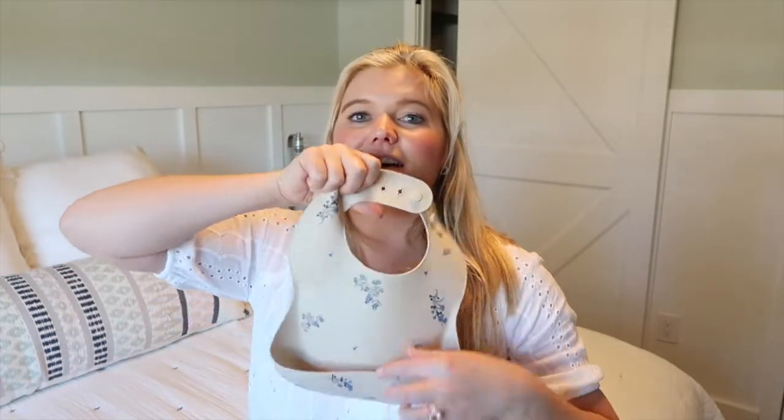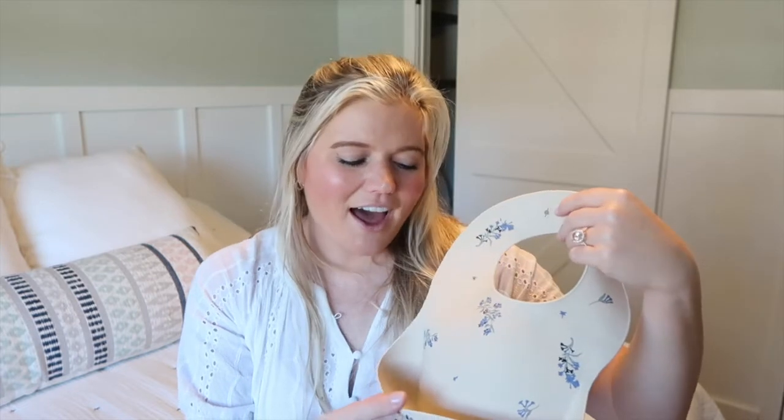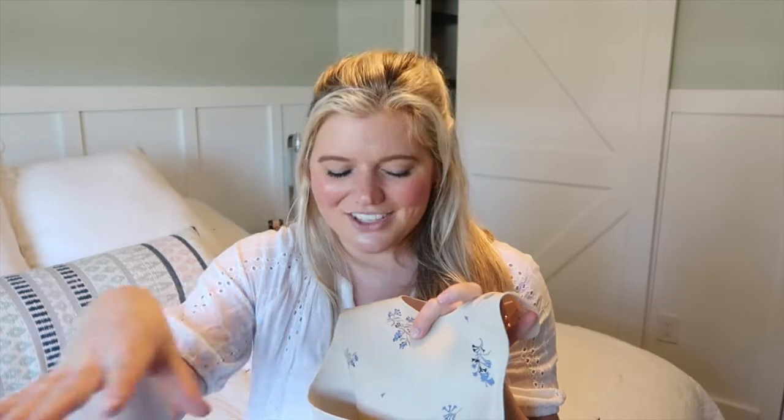the cloth bibs just get so messy so quick, and this is just easier. I love the little pocket at the bottom. As they're learning to pick up food, it doesn't always make it to the mouth, so it falls, and then it just catches it, not all of it, but it catches a lot of the puffs or whatever food you're offering. It catches it in the little pocket, and as she's gotten older, she's learned to check her pocket after she's eaten everything off of her tray on her high chair. I see her look down in her pocket and pull out her puffs.